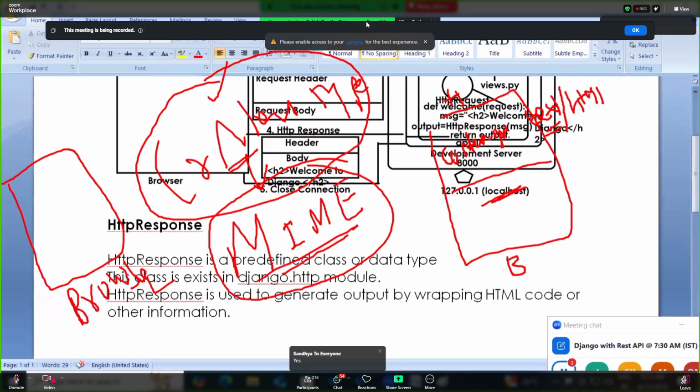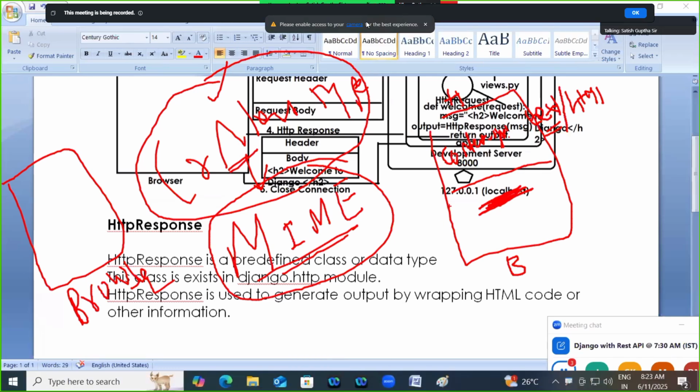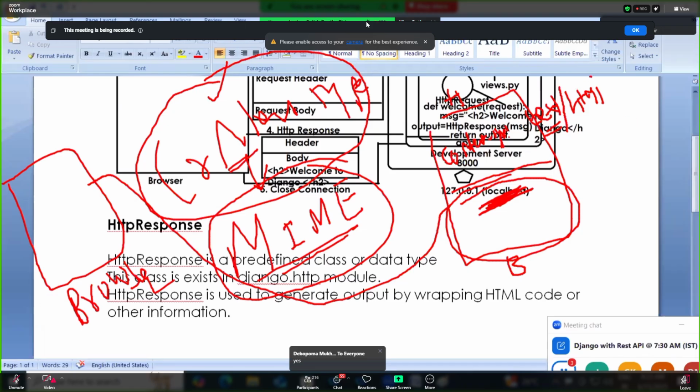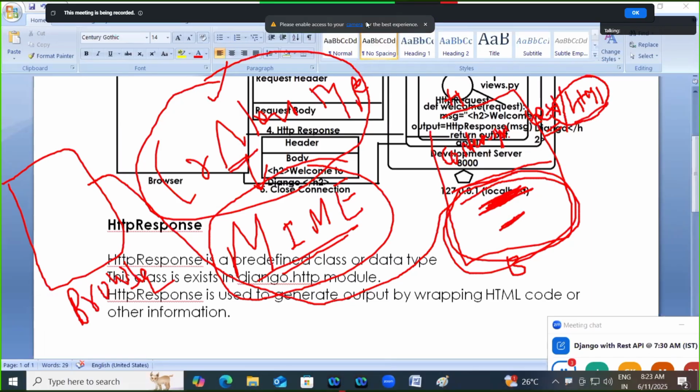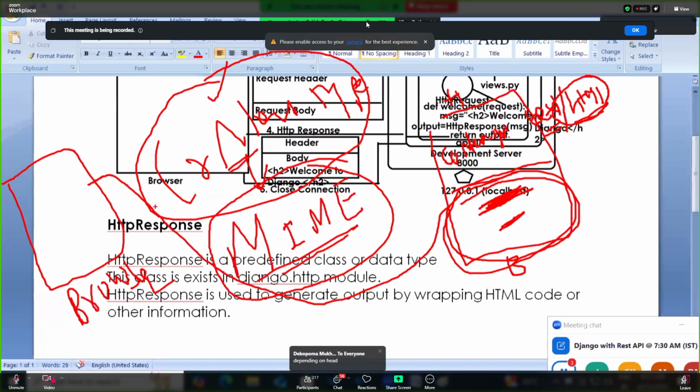Now, this is a body. This body contains the text. In HTTP response, body contains what here? Text. And this response is given to which one? Browser. Then the browser will read this HTTP response body, and after reading, it should execute or not? Yes. It should execute as what type? HTML. You are telling it, okay, this is a response which contains the text in which format? HTML format. Now you execute this content as HTML type.